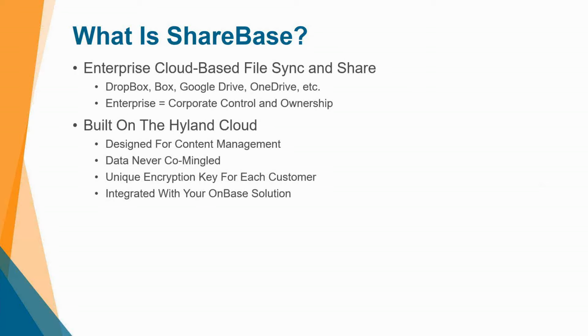So even if something did happen, there is absolutely no way that you, with a login, could ever unencrypt and view any data that came from another customer. So you can see that there are multiple layers of security here. And it's also integrated within your OnBase solution. We'll talk about this a little further as we get going here.